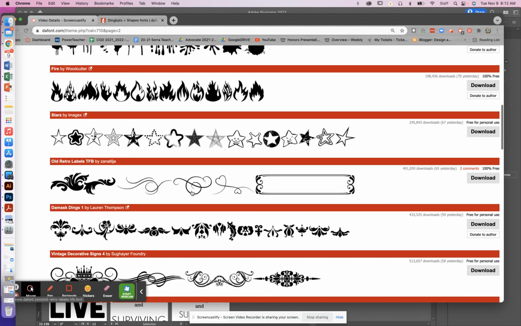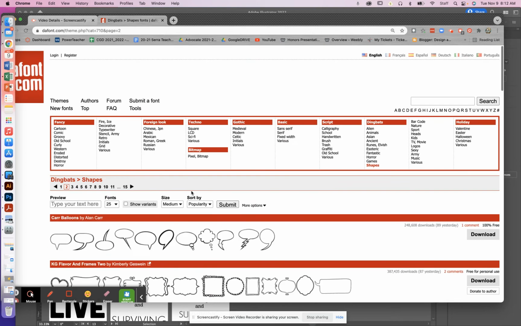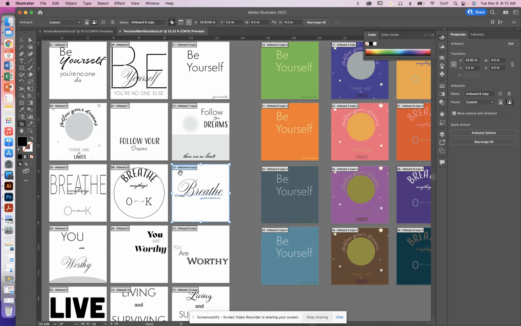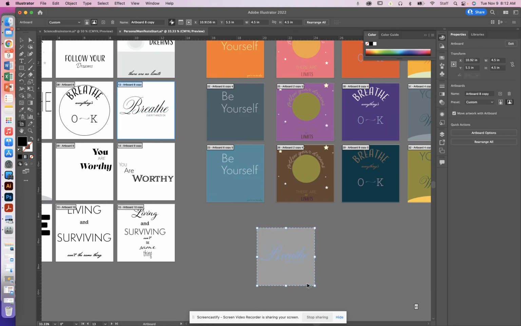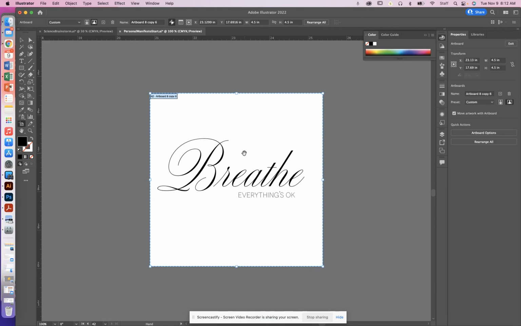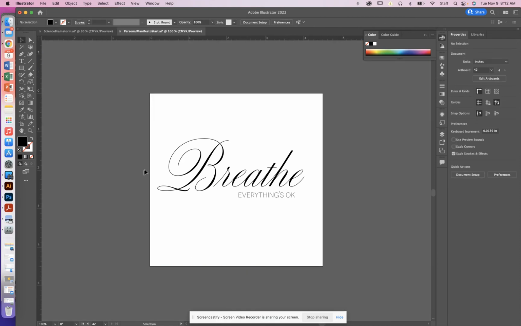So for example, let me grab one of these. Actually, I've already grabbed some. So let me come over here. I'm going to show you how, even without color and stuff, you can convert any of these dingbats into actual editable text. With this, I want to add some ornate kind of corners and things that are happening because this has a really nice scripted font.